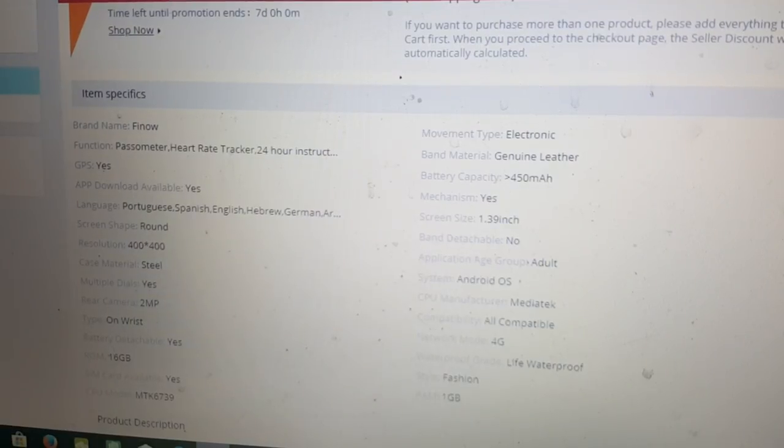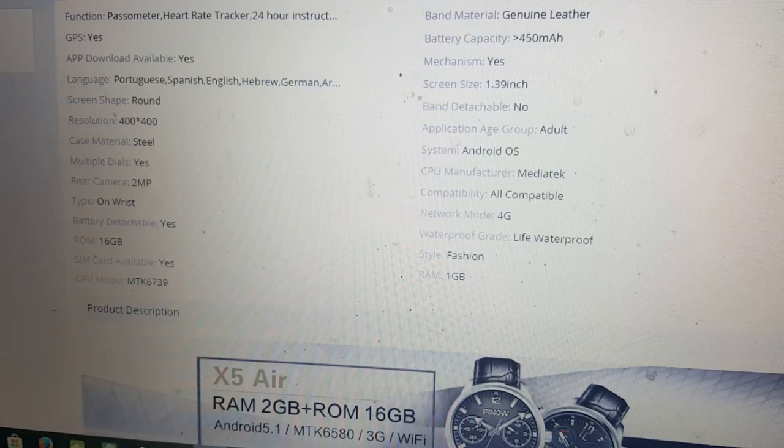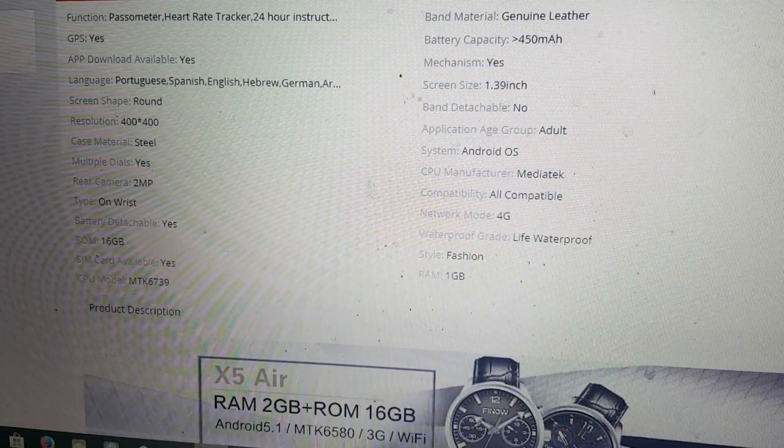Not that I love updates, because guys, every update there is, it's only for fixing bugs. So the fewer we have, that means fewer bugs there are. It has 16 gigabytes of storage and 1 gigabyte of RAM, and guys, it's more than enough. Yes, I love that there is more, but it doesn't make it work any worse with just 1 gigabyte.